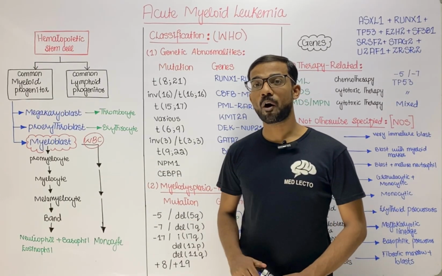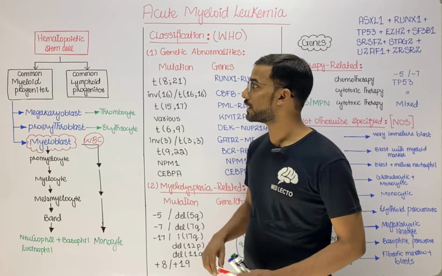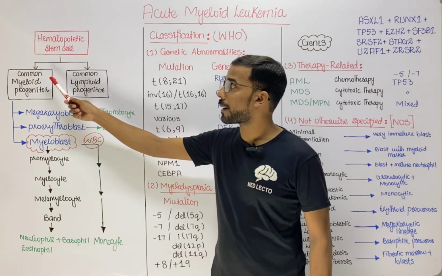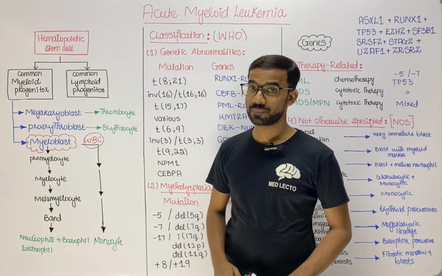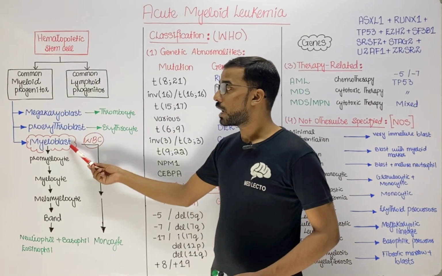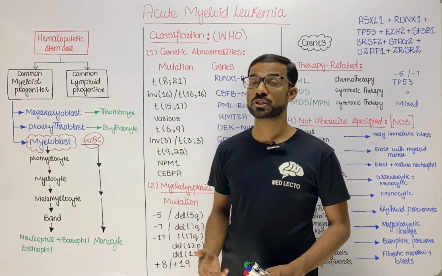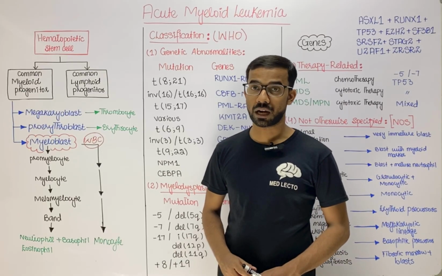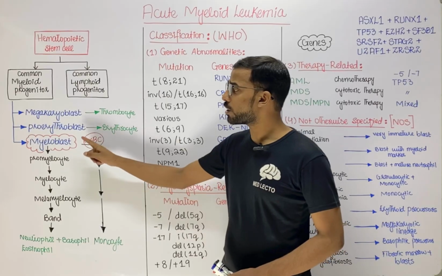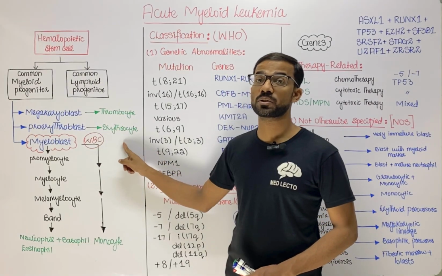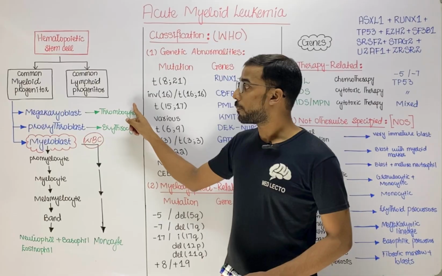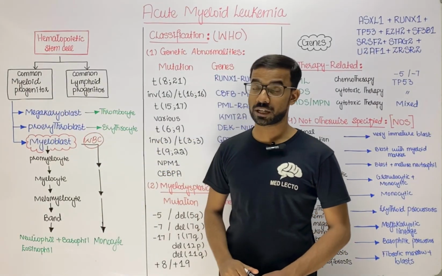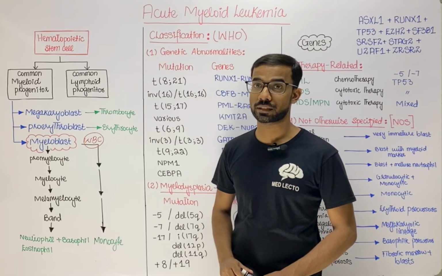So actually problems or mutations can happen in the hematopoietic stem cells, and can also happen in the common myeloid progenitor, and ultimately you will see the proliferation of the myeloblast, or you can say blast cells, and ultimately you will see the leukemia. So leukemia can also disturb the platelets and erythrocytes, because all platelets, red blood cells and white blood cells link to the common myeloid progenitor. That is our most important concern.